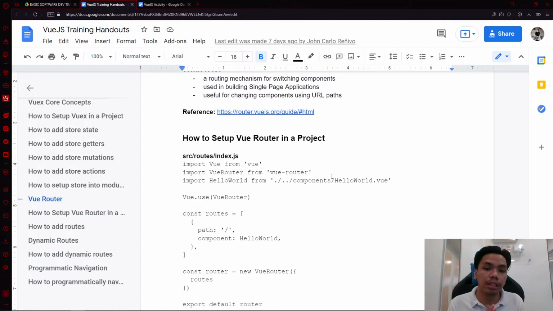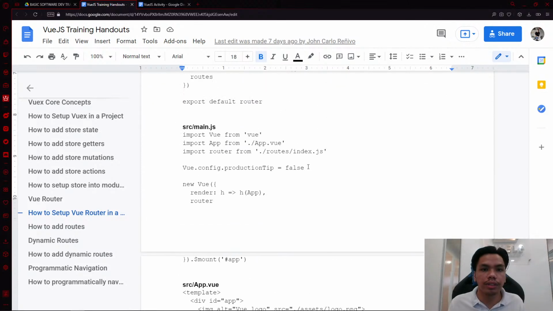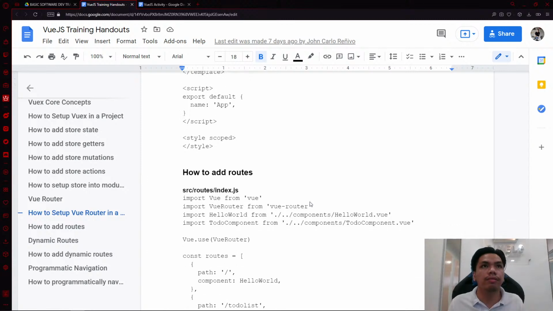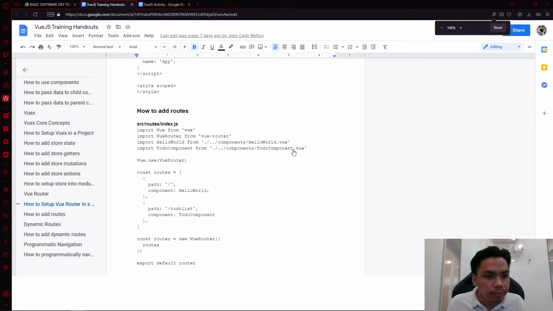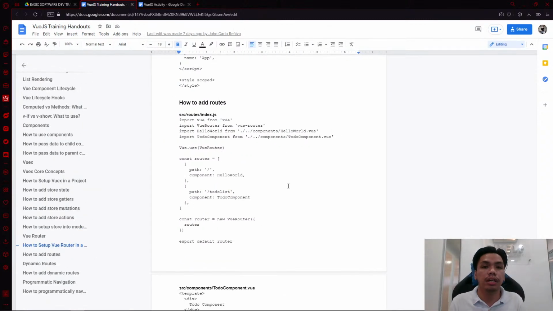We will be explaining to you what Vue Router does and what it can do to your application to make it behave as a single page application. We also have here how to set up Vue Router. We also have how to add routes, dynamic routes, as well as programmatic navigation. So we have all of these prepared for you in order to guide you in your VueJs development.